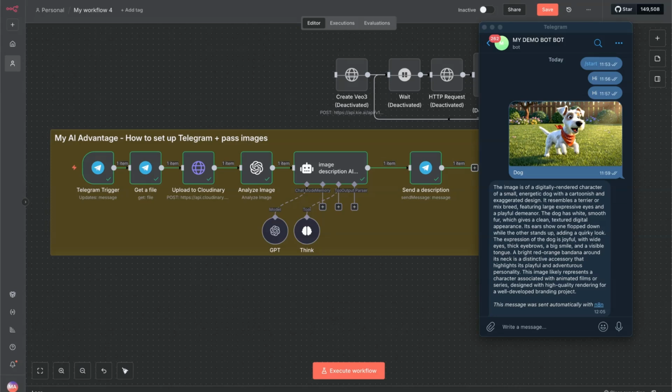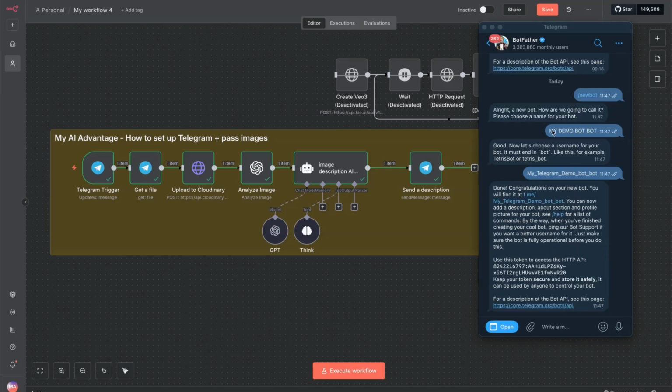Have a look at just a quick mock-up demonstration of passing data through n8n. I've taken an n8n workflow that I use for something else, and I've just edited it down to make this a simpler, faster video, to just focus on how we use Telegram inside of n8n. First things first, we're going to need a Telegram bot. If you've never done this before, let me just show you.